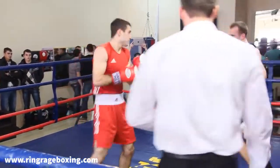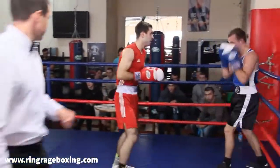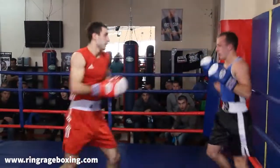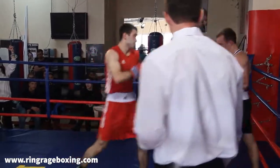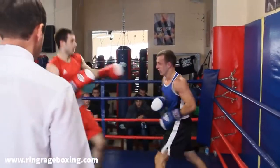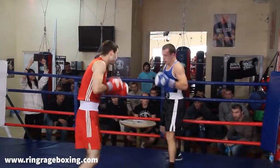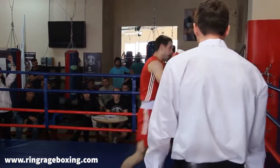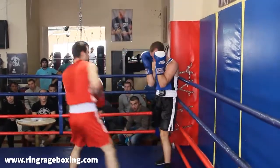And the other special thing about this footwork is that it looks exhausting, but in reality, they know how to recover while they're moving. It looks like you need a lot of stamina in this back and forth, but they actually have a strategy for how to rest in this movement so they don't get tired that fast. And it's almost boring, but I have to say that most of the fight, if I have to sum it up in one sentence, is just slowly eating him up with the same thing all over again.